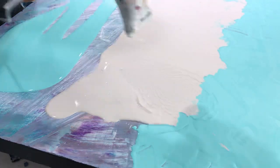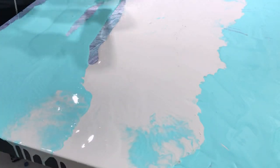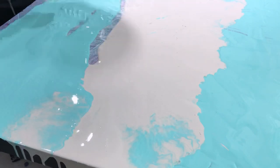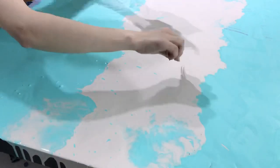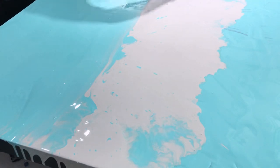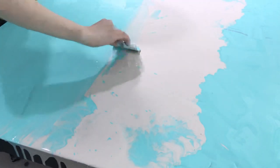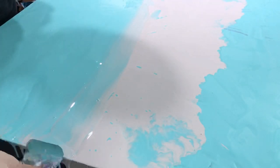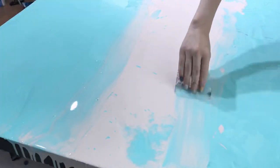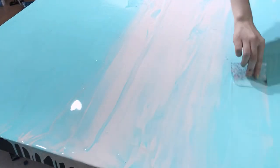I want to make a unicorn in the clouds, and that's why my base has a turquoise blue, and the white is Amsterdam titanium buff white. This is one of my favorite colors. My paints are all just mixed with water, nothing else for this one. I just use a plastic sheet that I cut off as my swiping card. I'm going to swipe the background first to make it a bit more even, because I don't like the blotchy effects from the hairdryer. So I'll just let you guys enjoy the process. I might comment here and there a little bit.